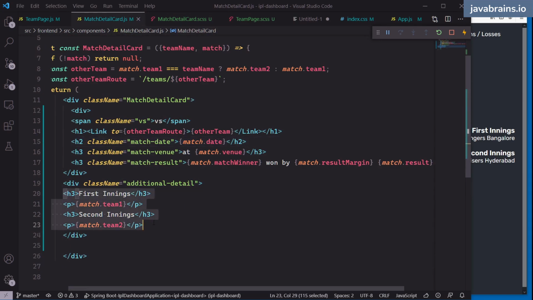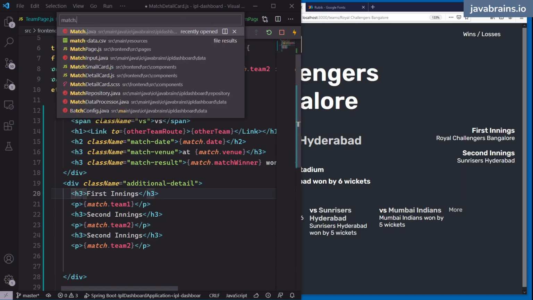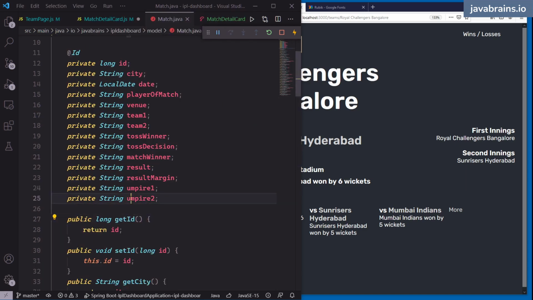And now I can add a couple more things over here, right? So we added the first innings, second innings. Let me add a couple more stuff. Okay, I'm gonna add who won the toss. And what else do we have? Let's see. Match.java. We have the man of the match and the umpires.